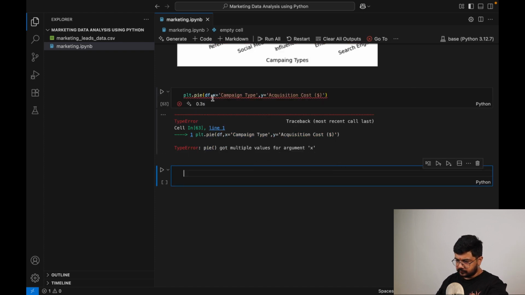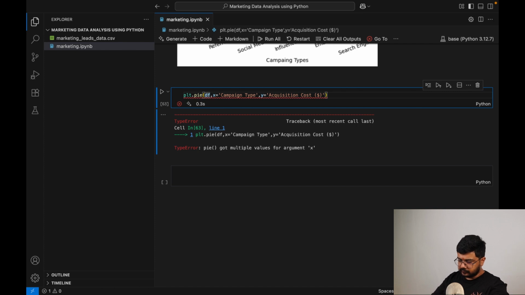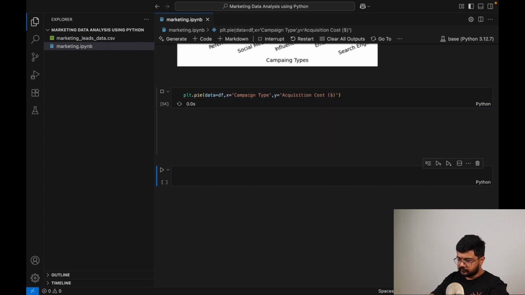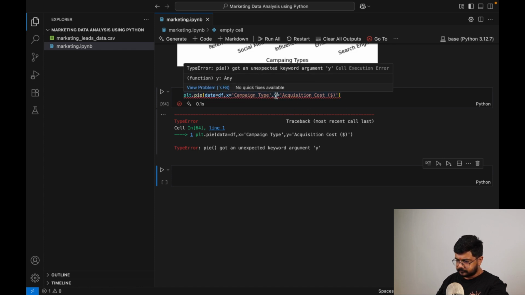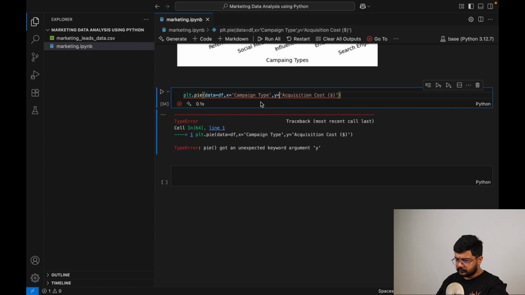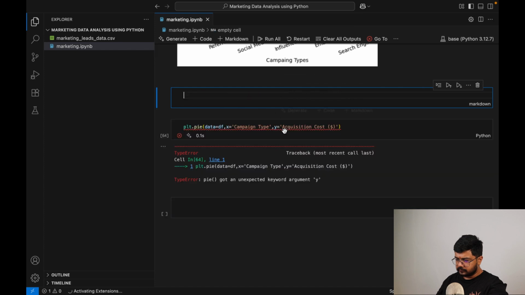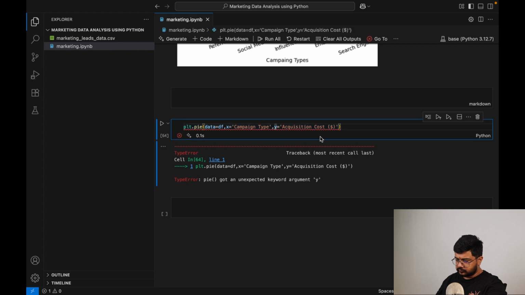So data equals df. I got an unexpected keyword argument y. Should be something else, or maybe values. I'm not sure.